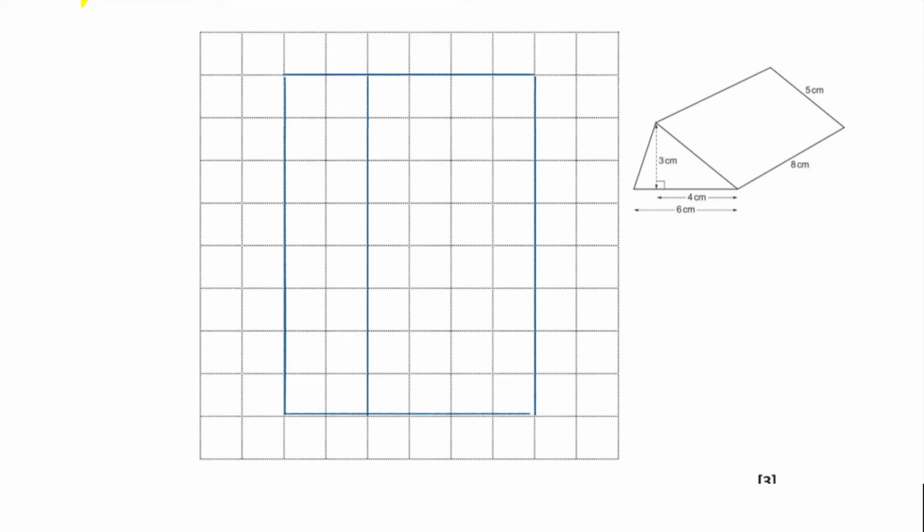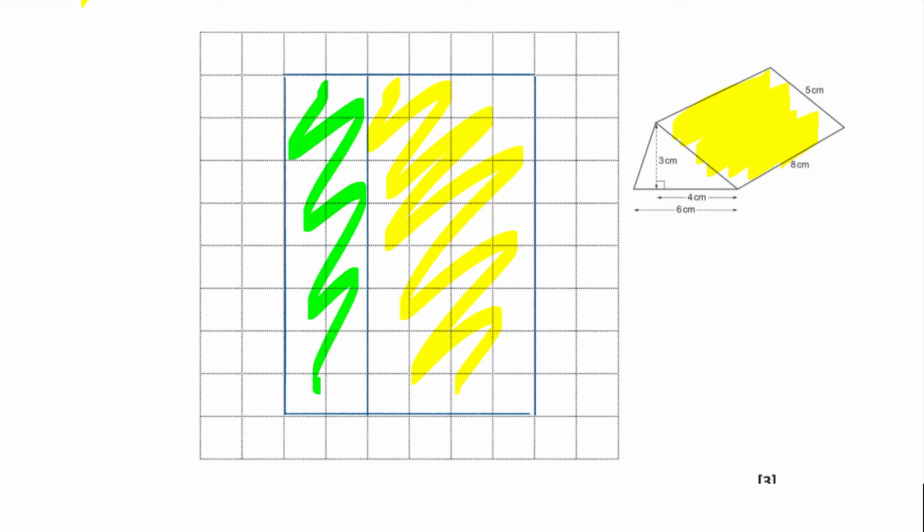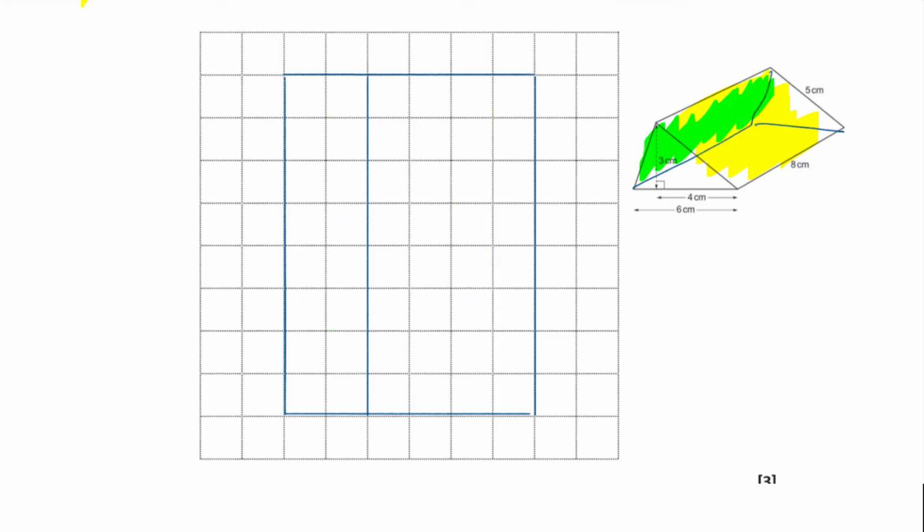So this bit here, this is this part of the roof from above, and this part is this side of the triangle here that you can't see. If I was going to show you, this is a wireframe, then it would be that part of the roof there. That's the bit you're seeing on the left hand side. So that's kind of what it looks like: two rectangles next to each other, 2 and 4 and 8.